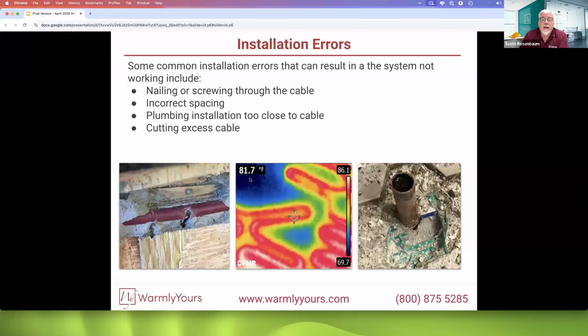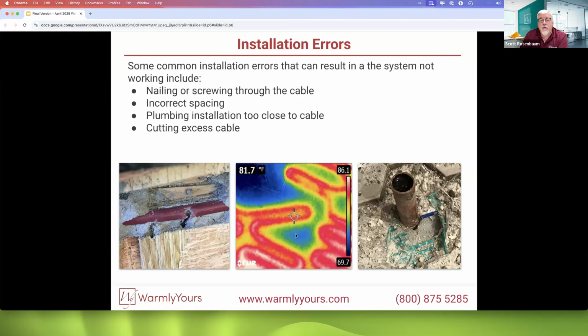So if you look here under the 81.7, look how dark blue that is. And this is only literally not very far from the heating wire. The heating wire, when we put it on mats, is spaced 3 inches apart. That's because the heat travels laterally 1.5 inches in either direction. So that's why it's not one single line. You see a hotter spot, but see how the temperatures down here, they are nice and smooth. There are no cold spots here because of the spacing.